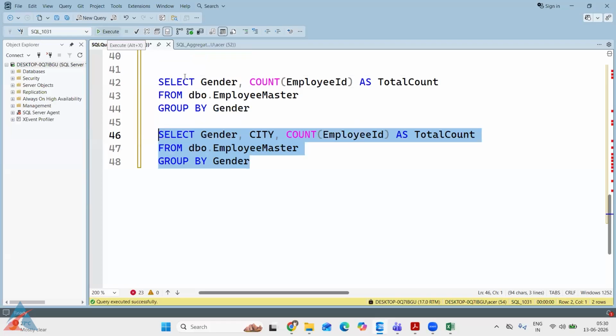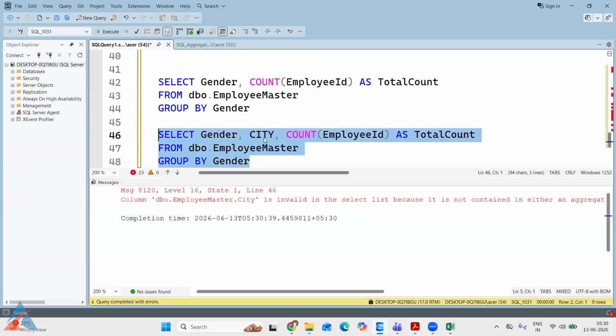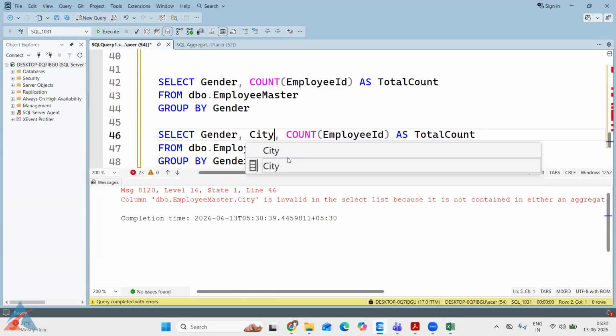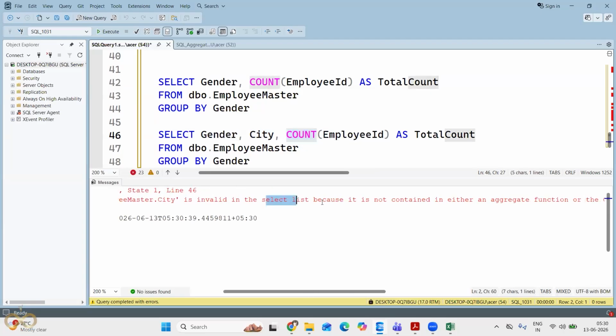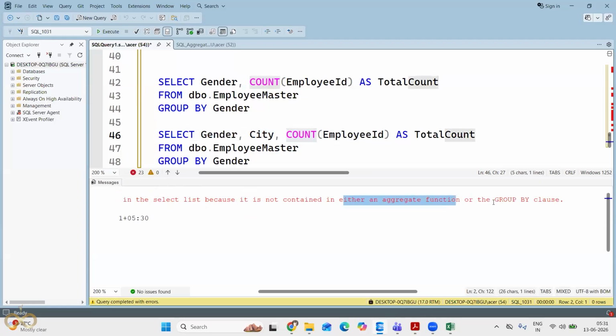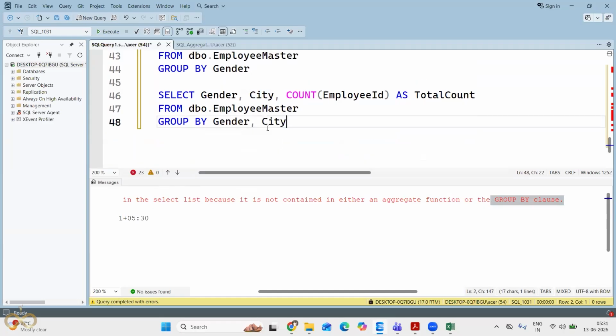It will throw an error because there is a rule. Whatever column you use in the select list should either be part of an aggregate function, like this one, or it should be part of the group by clause.